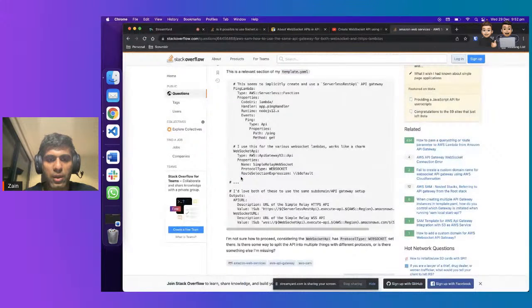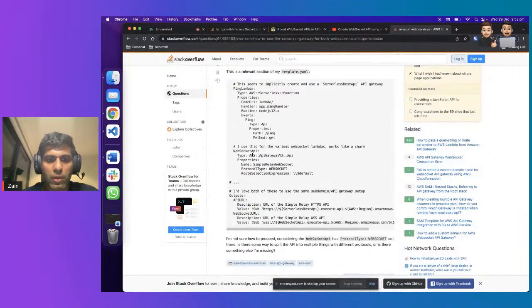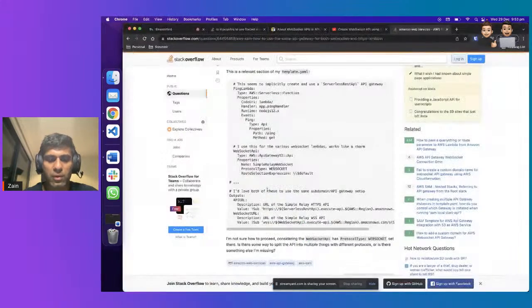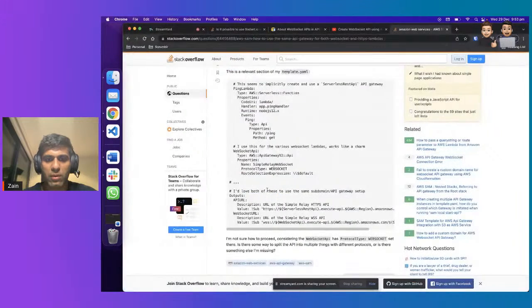Okay, and then I'm going to do a type API Gateway. Why does he have a version 2 here? Interesting. Type AWS API Gateway. I'll just copy, actually no, I don't want to copy and paste anything. API Gateway v2 API.